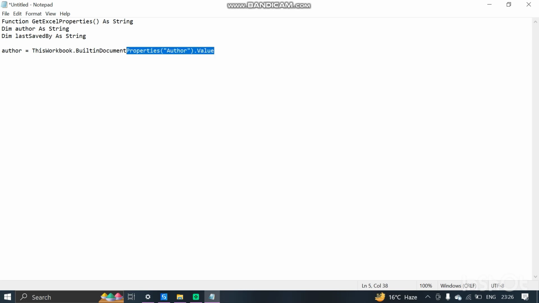Now we'll simply copy this line because we again want to get the details for the last author name. So we'll copy this, paste it over here, and for this we have the key, which is last author dot value. Now we want to return these properties back to the studio.